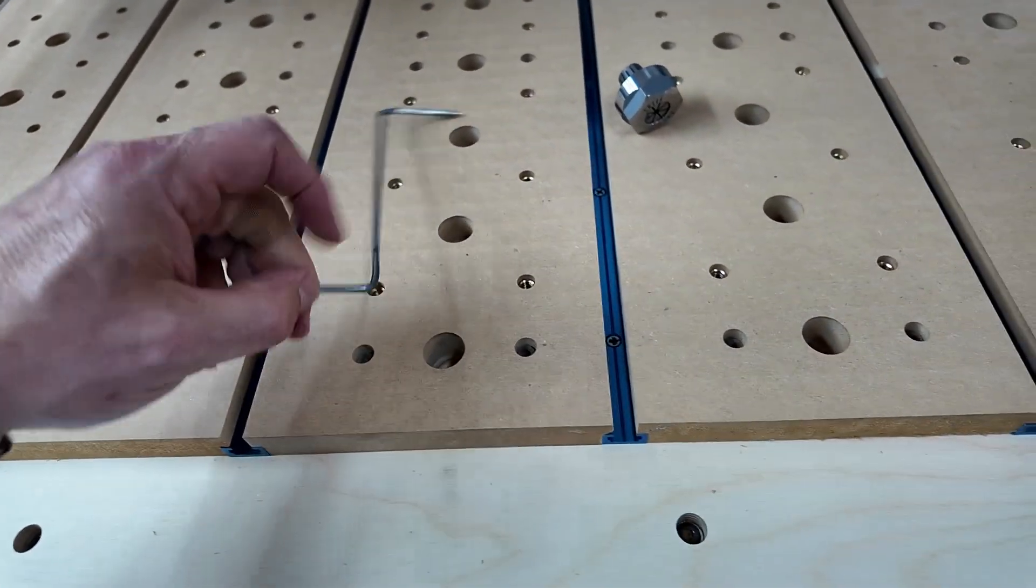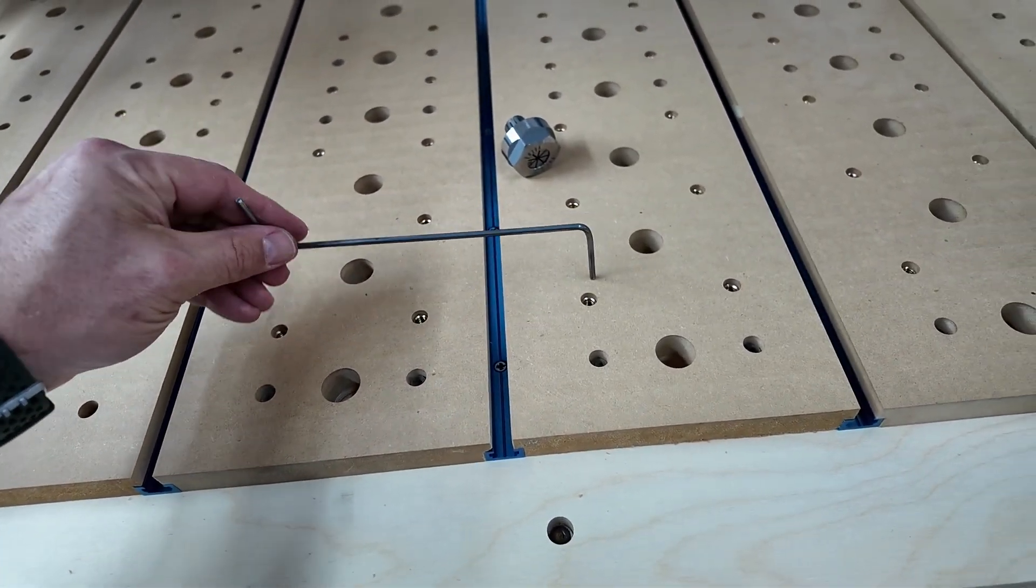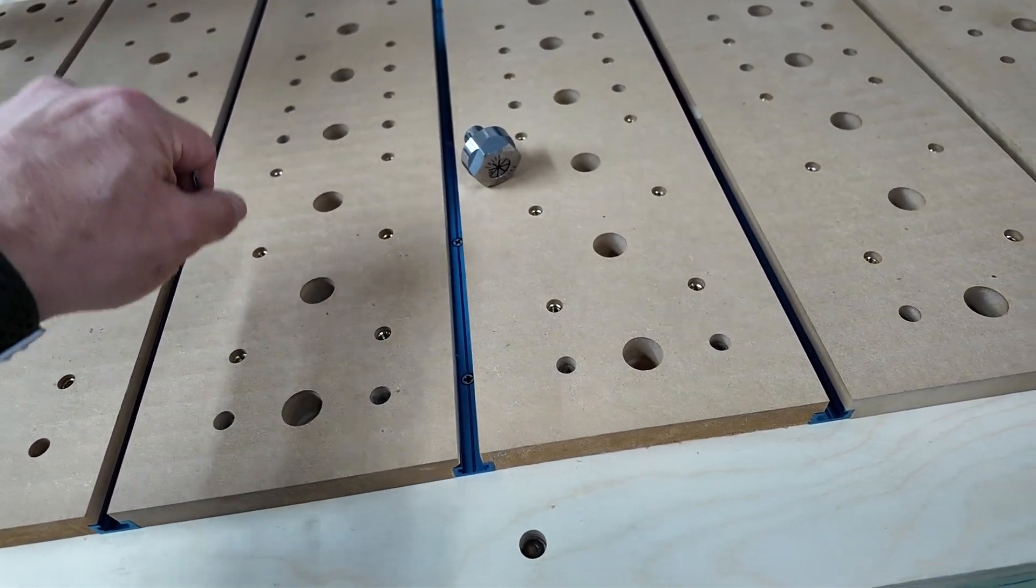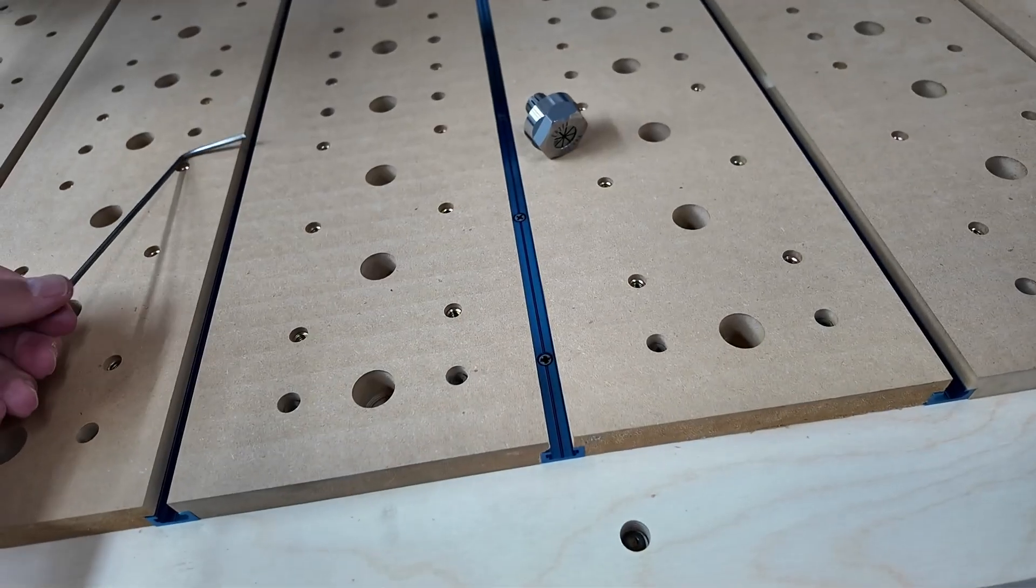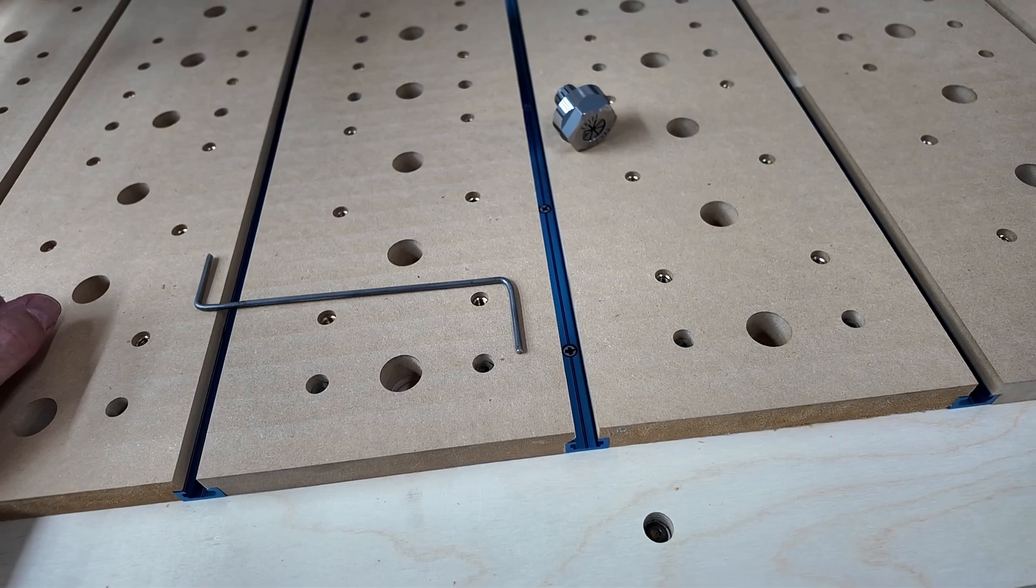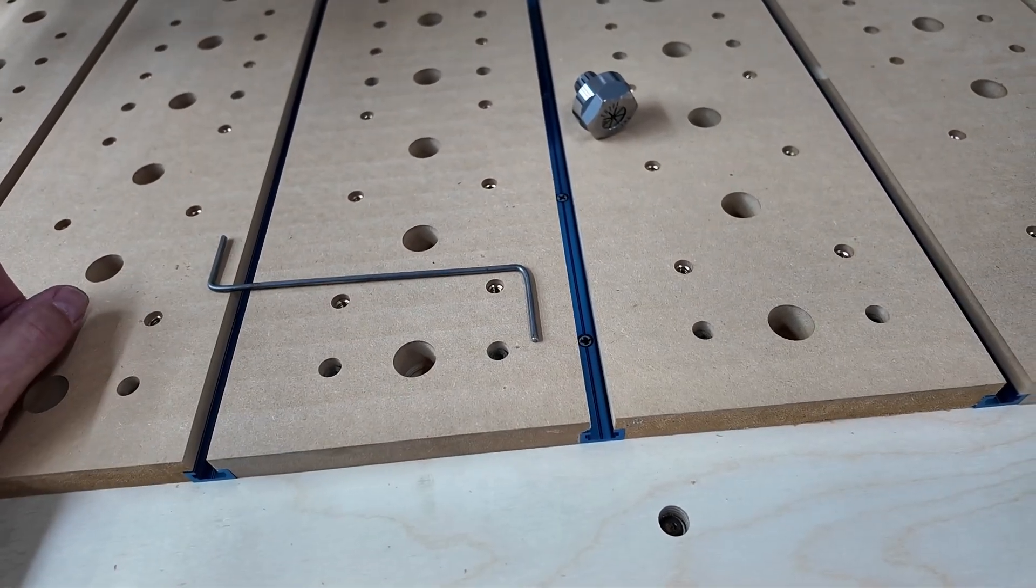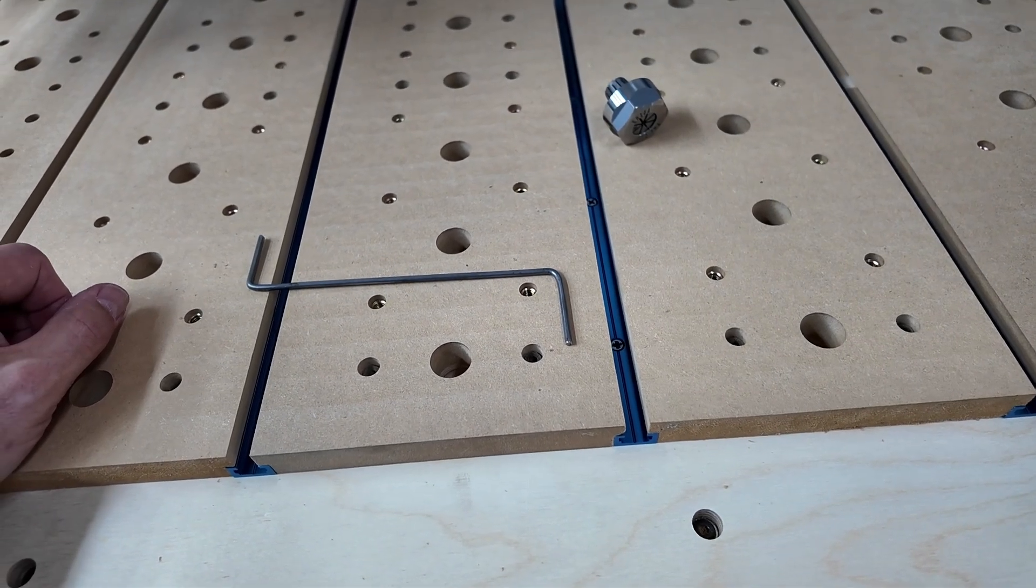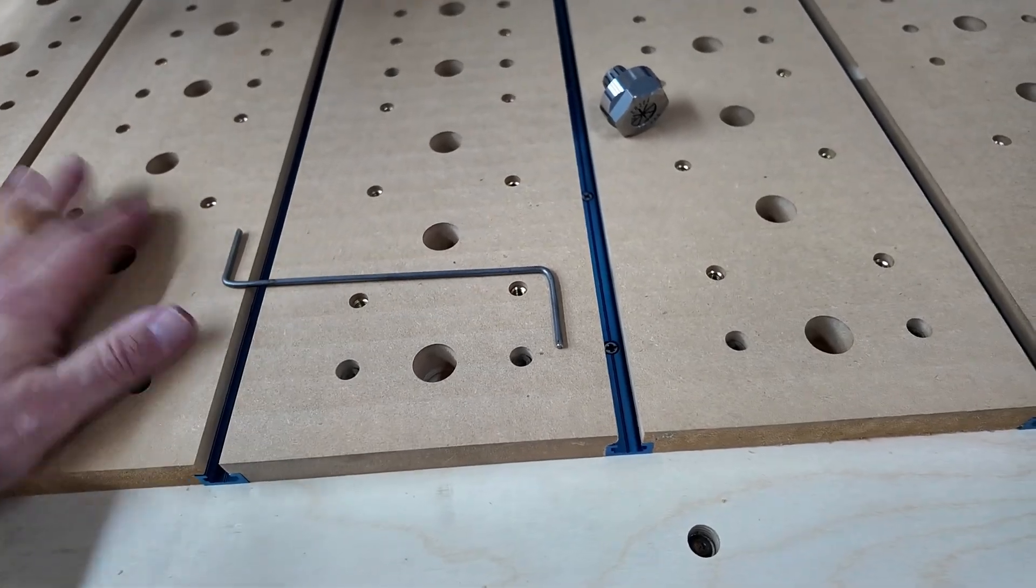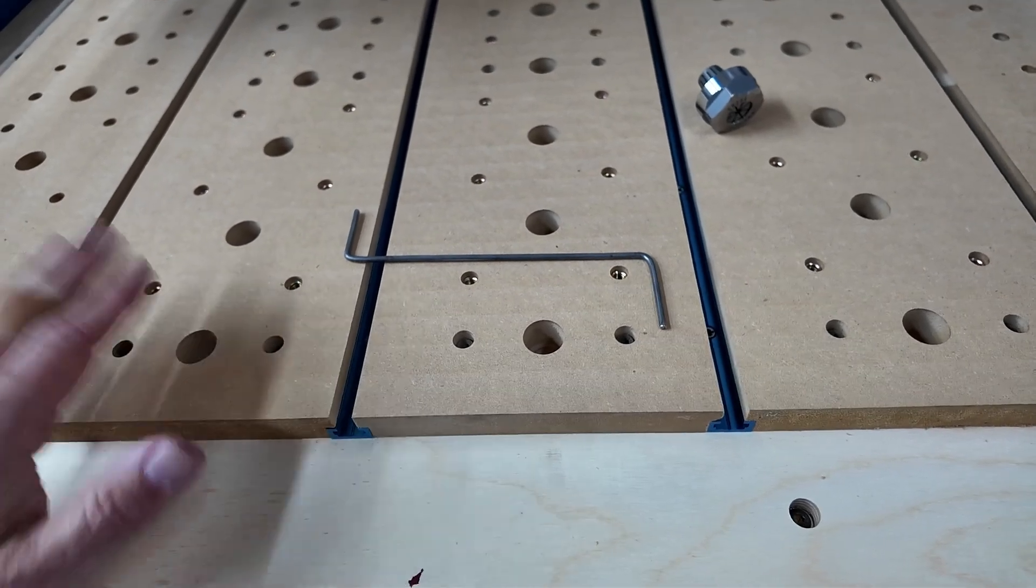You rotate it around with the spindle off, of course. And you just want to make sure that you've got it the same height all the way around as it scribes a circle. And before I cut this, I went ahead and tweaked it a little bit and got it to visually identical in the whole circle. And I thought I was close enough that I could do a half-millimeter cut pass, which is what this was.